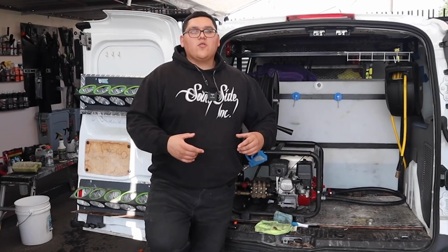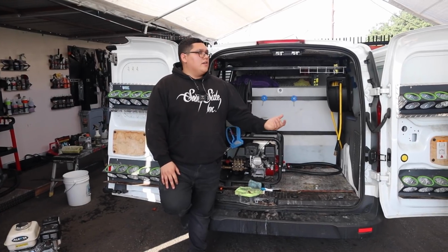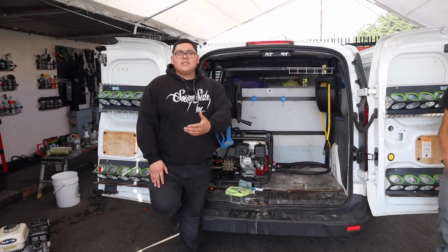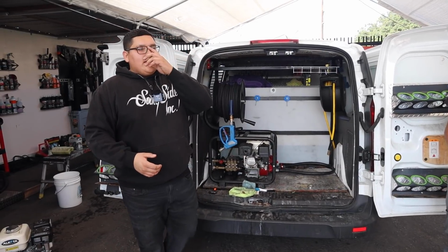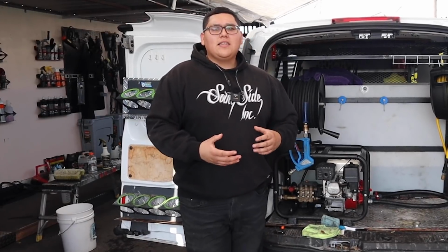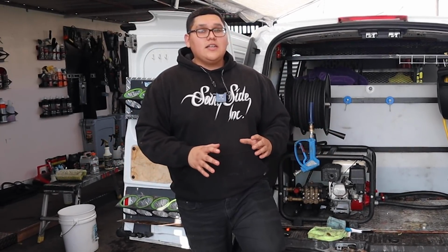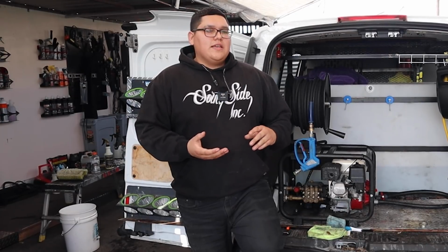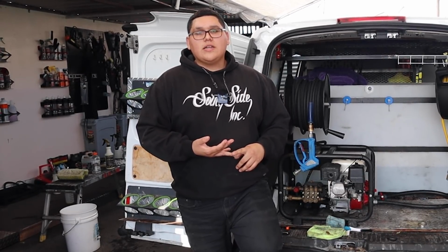Like the amount of quality that we put into these vans is just to make detailers' jobs easier. On top of that, every detailer that comes back to me says, yes, it's an investment. Whatever amount of money it's gonna cost you, it's not cheap, but it's an investment. It's something that's gonna be easier on your employees, easier on yourself when you're working out there.